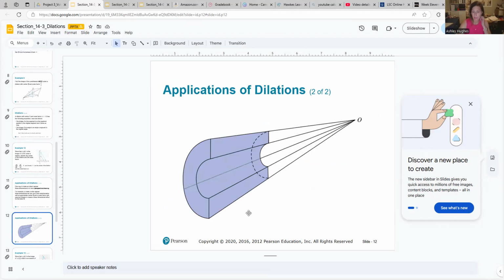Perspective drawing is a way to think about dilation. If you ever took an art class where you had to draw a road and you thought about a point on the hill, and then this is a perspective image, right? So the idea that it's getting smaller in the distance and wider as you get closer. And so this idea is a way to think about dilations as well.